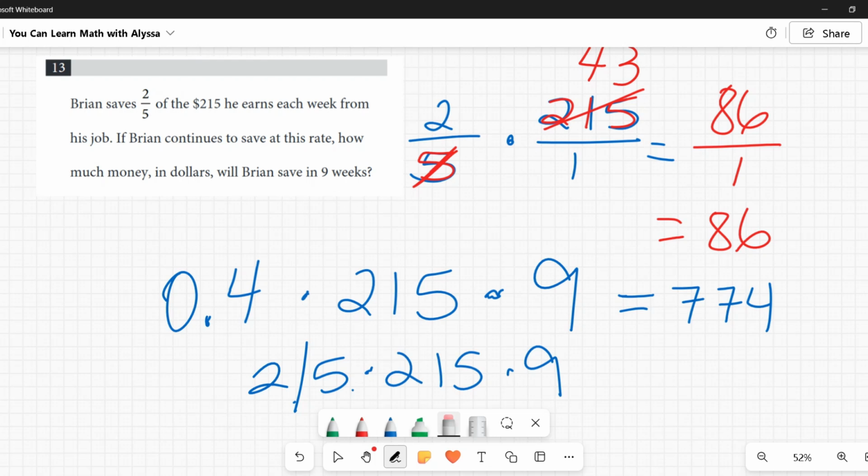Because I've just seen calculators do weird things depending on how students choose to enter the numbers. And so the student trusts that the number being spit out by the calculator is the correct one. And the computer's just like, I don't know what you're telling me, but this is the number I got. It's just not doing what you tell it to. You've got to keep an eye on those calculators, man. They will mess with you. Anyway, 774, there is our answer.